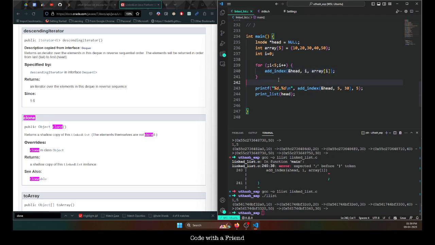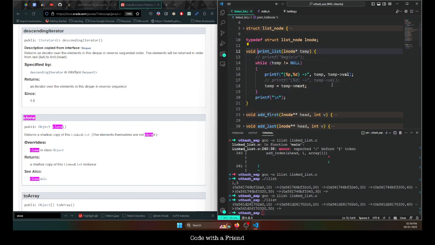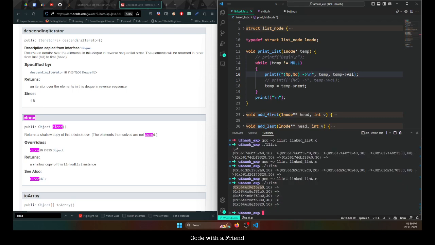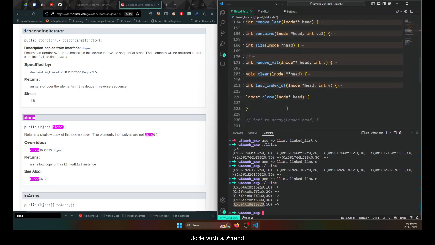Yep, and similarly, I don't think we'll need this. Yeah, so we just got this. One useful thing we can do, since we are printing there, is maybe add a new line. I think it will be cleaner to look at. Otherwise, it's very tricky. So we have storage allocated like this, and then we are putting those values there. What clone should do is create a new list and allocate all the values that are in this particular list.